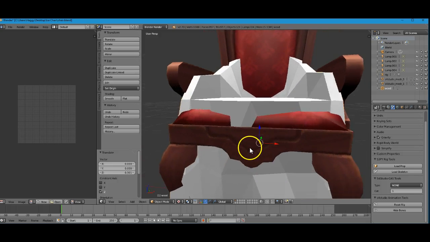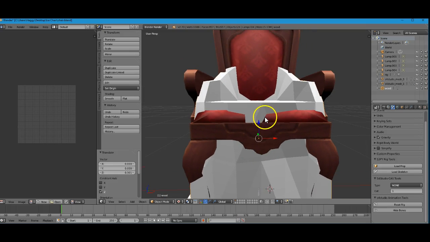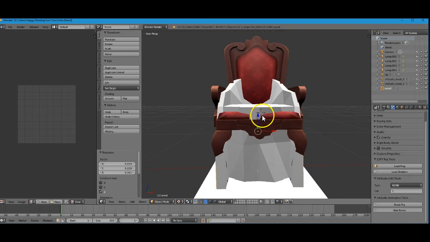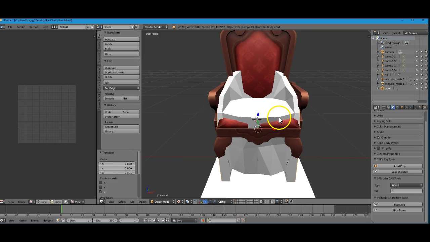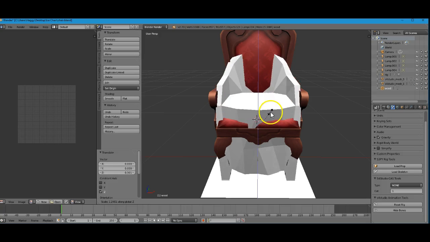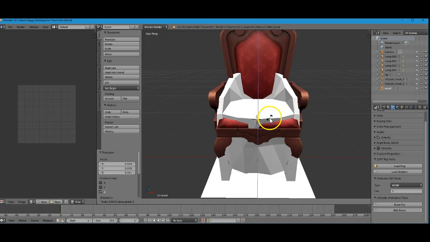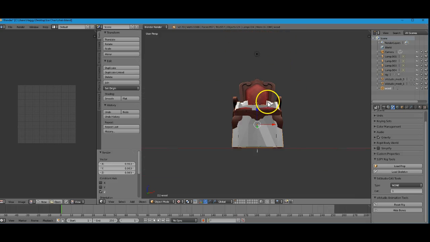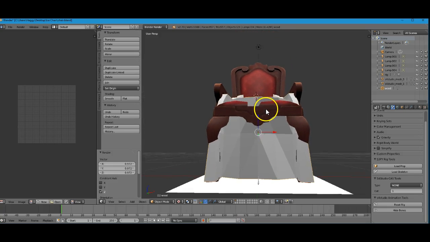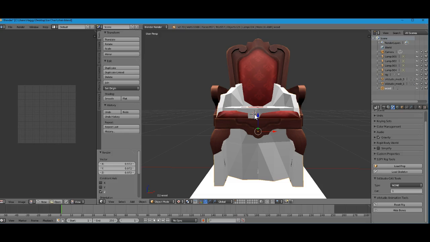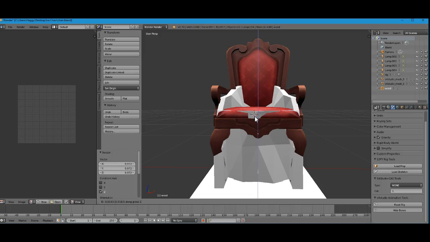Now you can see that this chair is a little bit taller than the Sims 4 chair. So we're going to scale it. So I'm going to type S and Z to make it scale up and down. Now it should. I'm going to do it again. Down a little bit. I think it's lifting off the floor a little bit. So I'm going to grab it, G and Z, to lower it.